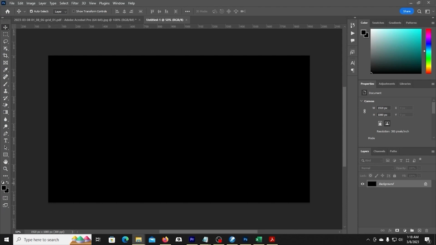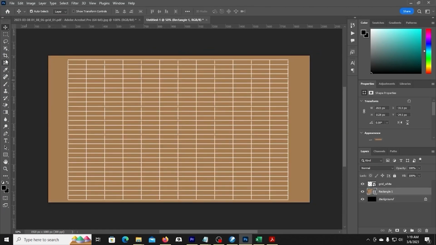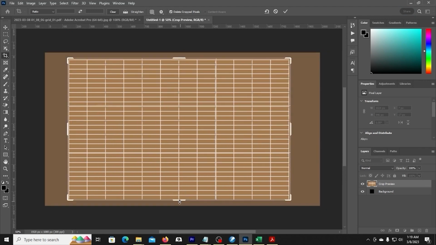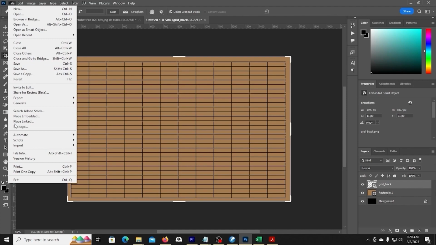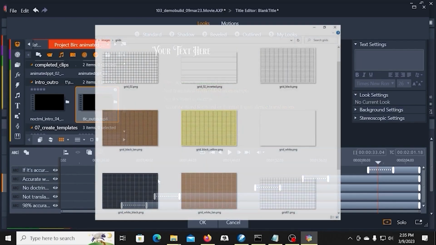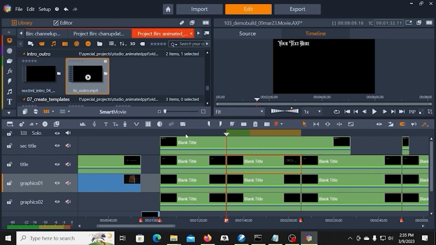Sometimes I might be working with something where I'm not sure about the background, or I want to really work on the text and not worry about the background or images. So I want maybe a color behind that. So I've created a number of grids with different backgrounds behind them. And I can drop those grids into a project and then use those for alignment. And here's how I do that.